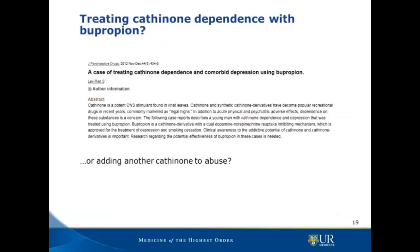There may be individuals that are at higher risk for its misuse, like people that understand the pharmacology, that it's a beta-ketoamphetamine, halfway houses, monitored programs that don't have access to other substances. I've seen references, just case reports, about treating cathinone dependence with bupropion, so using this as a beta-ketoamphetamine to treat cathinone dependence. There's some literature historically about its use for stimulant use disorder, methamphetamine and cocaine, and from what I understand, it wasn't very effective. Do you have any?